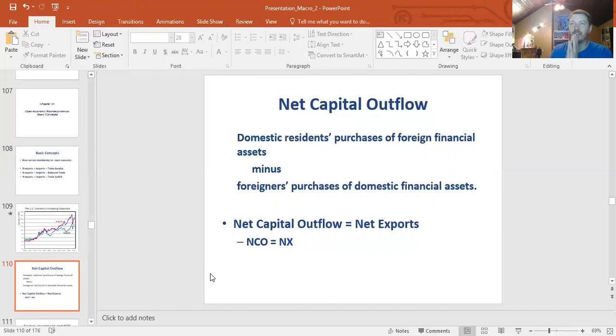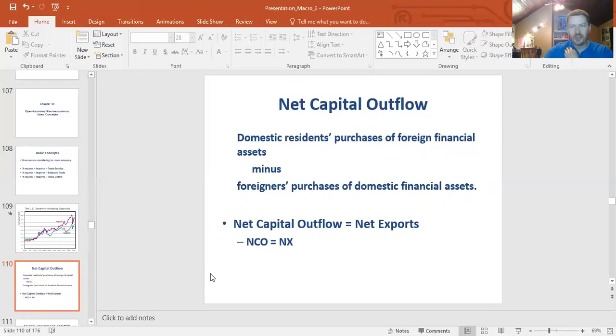Suppose we have a trade deficit. That means that we bought more stuff from foreign countries than they sold to us. So if we have a trade deficit, then US dollars are left overseas, right? If we buy more stuff from them than they buy from us, then the result is, at the end of the day, US dollars remain out there floating around overseas.